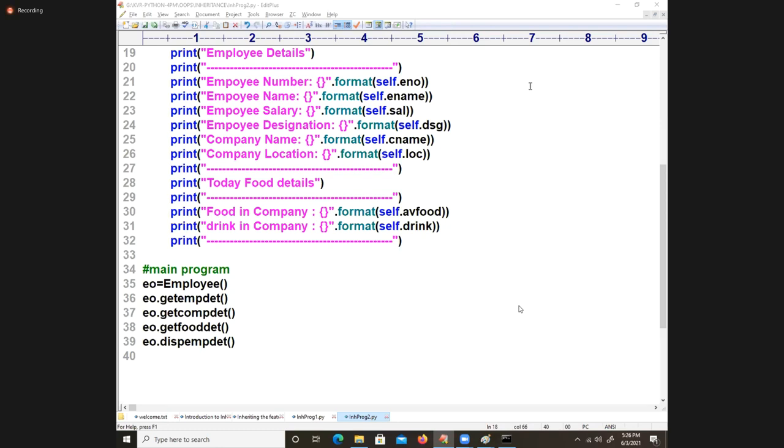Accept and display university along with university details.